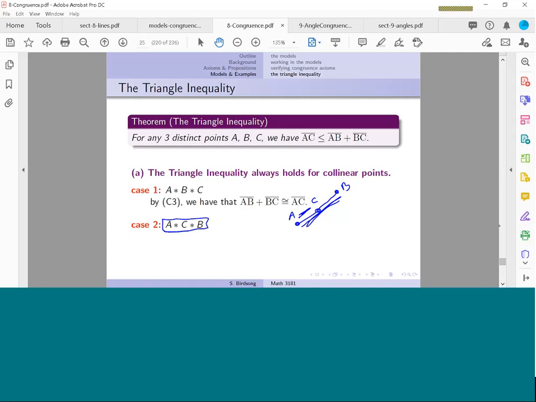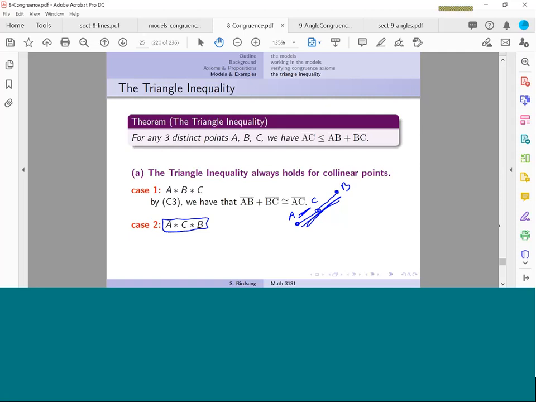Just as a heads up, it was a while ago, but I posted a couple of short videos on Canvas that talk about some of the definitions we skipped over in class. One of them is line segment inequalities. And I definitely drew the picture much better than the scribbles right there. So if that helps, go check out that video on Canvas. It's linked under the section dealing with congruence.